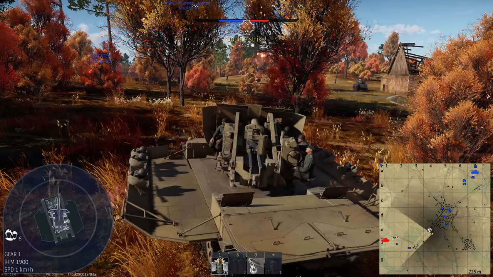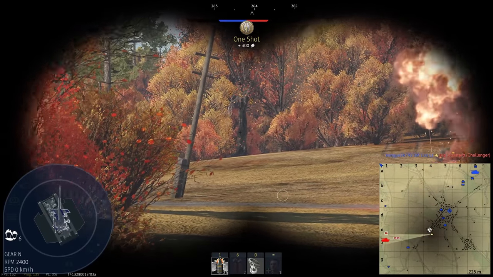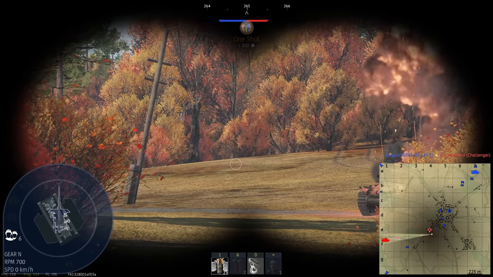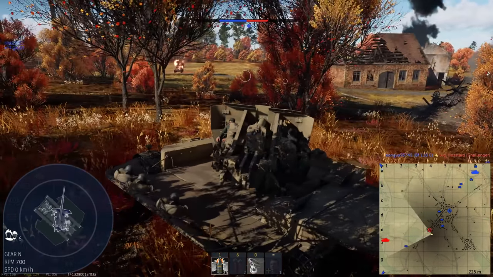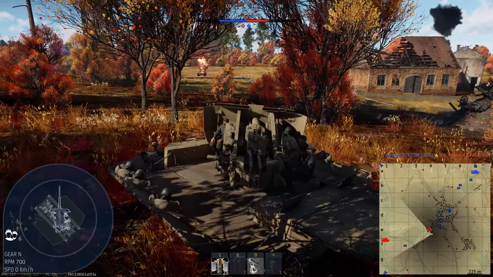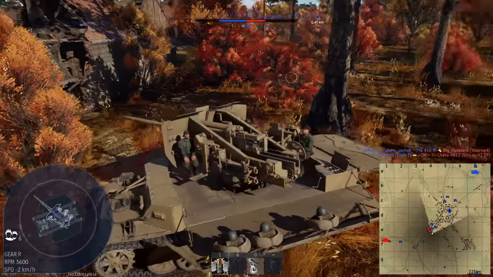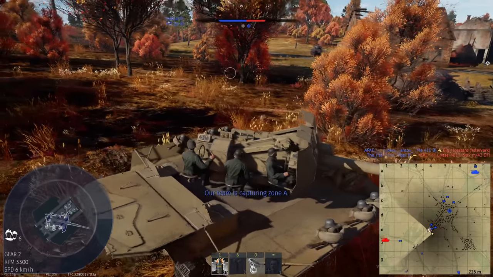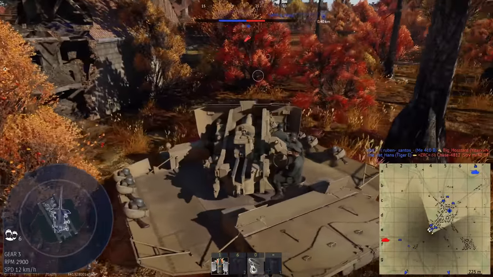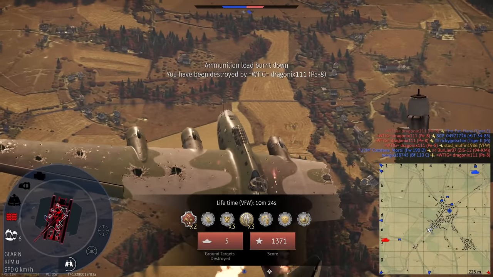This thing has no gun depression. I think it only has like 3 degrees. I go much further, I'm basically spawn camping. And we're getting A back, it seems. Oh, wow. Okay, well, I think we held this pretty good. As long as we don't get anything else. Uh-oh, what's that?